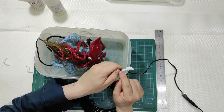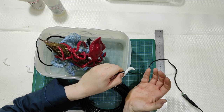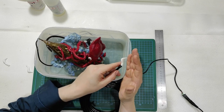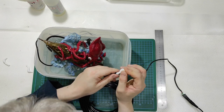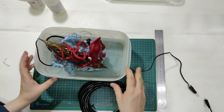But hey, the water fills in, but I have no holes for the water to come out, guys. No holes at all. So I need to make holes, otherwise this will just be a cap preventing the water from coming out from this tube, from this pipe here. So let me switch off the pump for a moment.